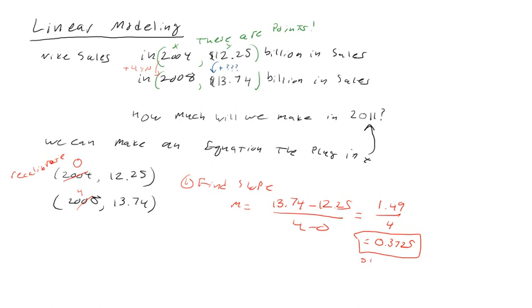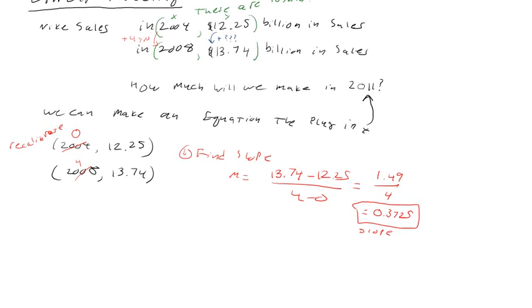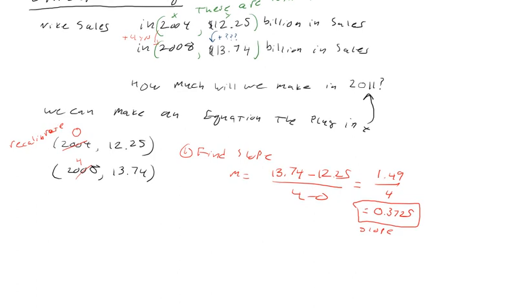A decimal is fine. I can make this a fraction, or I can leave it as a decimal, because we're dealing with decimals, your decimal slope is totally fine. Slopes can be all kinds of numbers. They don't have to be a fraction. They can be decimals. This is just great. So I have my slope.